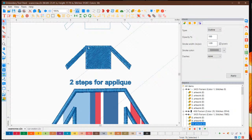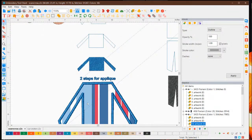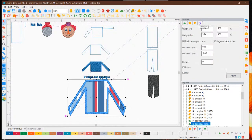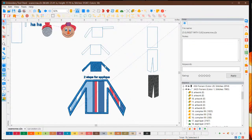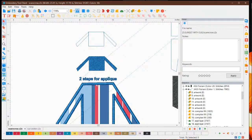And then what I did here is I just changed it to fill stitch, and I filled it in. And I thought that looked really cool. However, I still don't want this square just so perfectly square. We definitely don't want to leave it that way. Now, what I did is I made it into an applique. You can see how much larger I made it, because applique on small things doesn't work. It's 5 by 3, so that's generally as small as I would go. I just thought for doing a scrappy design that making it applique would work really, really well.